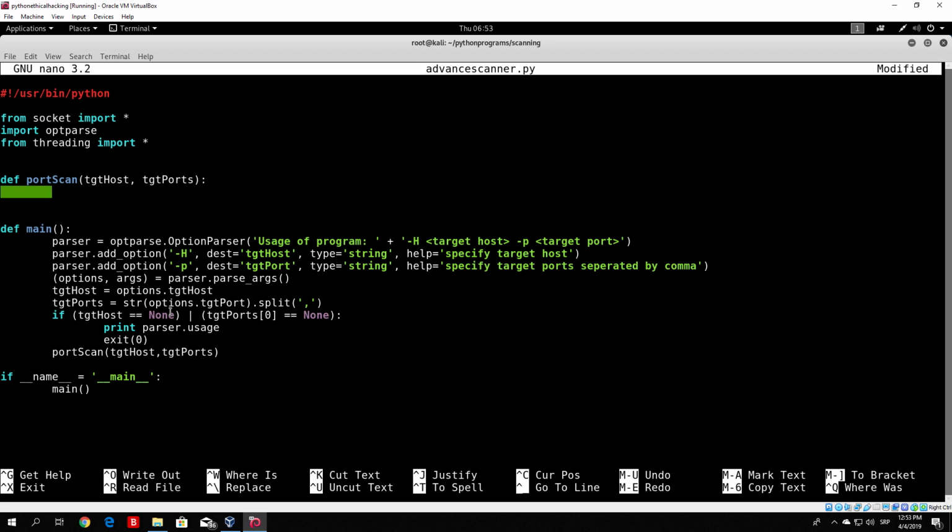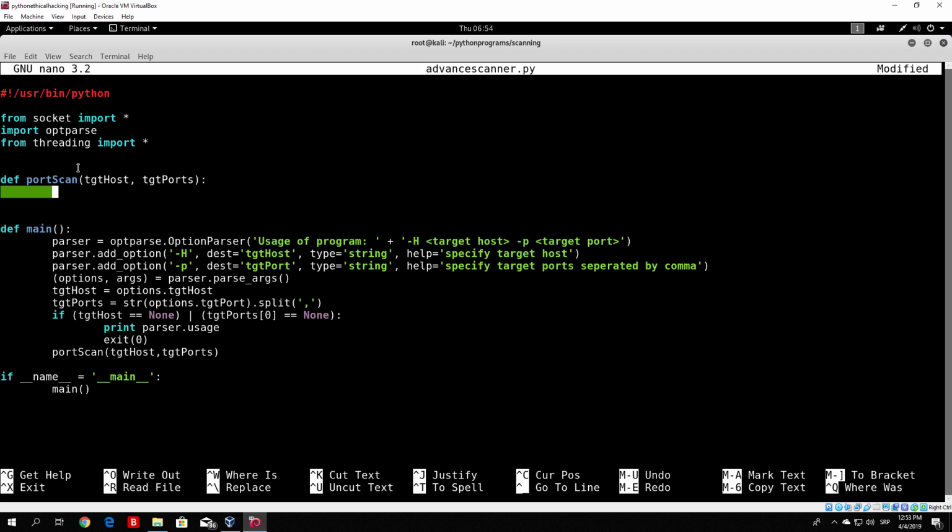So first of all, what if the user specifies a domain name instead of the IP? We want to resolve that domain name and get the IP address of that target. So for example, if a user typed -h for the host, and then after the -h typed google.com, and our program didn't resolve that google.com into an IP address, this program will crash and it basically won't be able to scan, since it doesn't really know what google.com is. So we will use a function called gethostbyname in order to do that.